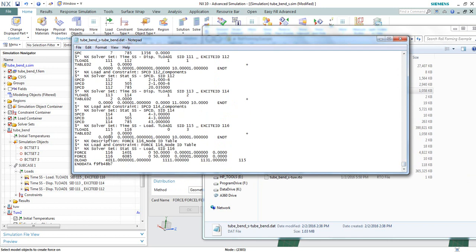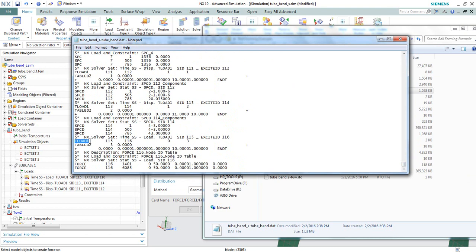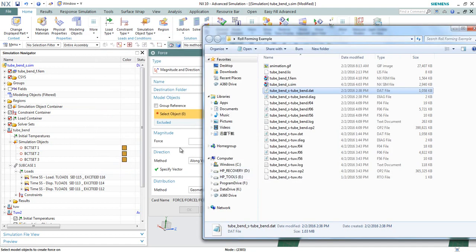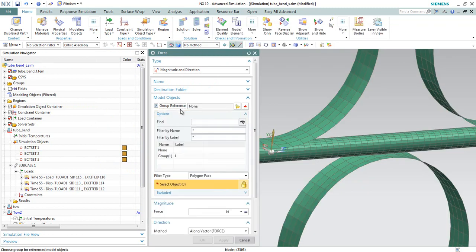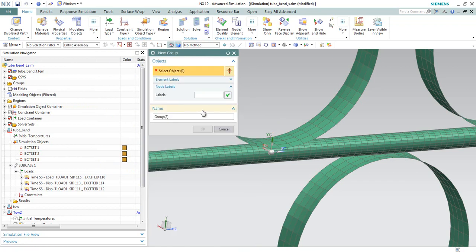For example, this is the load set keyword. So I just need to find, for example, I found it. This is the force input. Force ID 116 acting on node 1401 and node 6081, and the magnitude is 50. Okay, so let me just apply this, and let me choose node 1401.